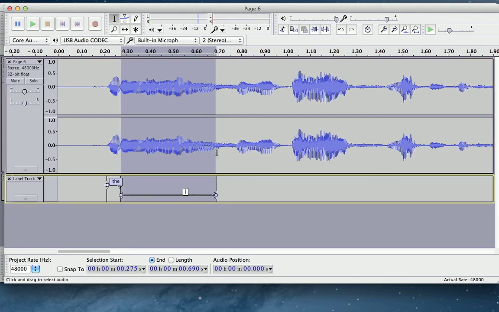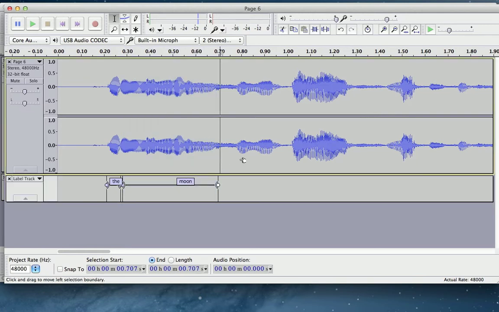So this is moon, and you see here I've had an overlap of time there. If there's an overlap where your last word starts before your previous word ends, then it's going to shift it down. So if I just drag it over, it'll put it back up. It just has to be really approximate, but the big thing is you don't want any overlapping.